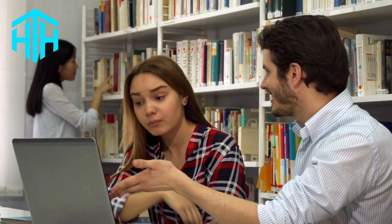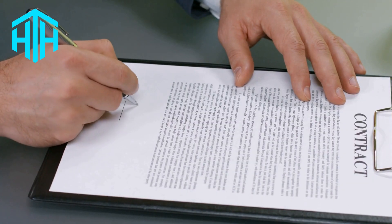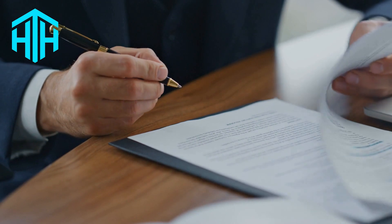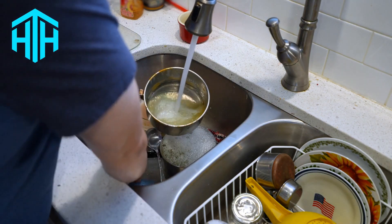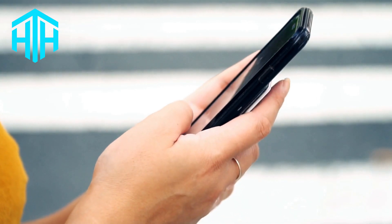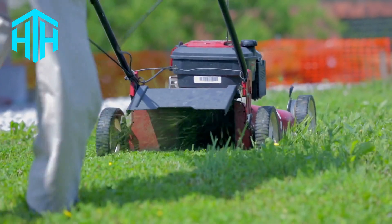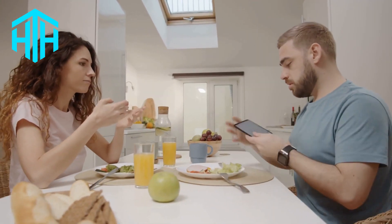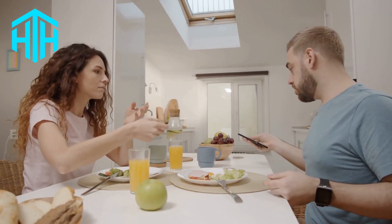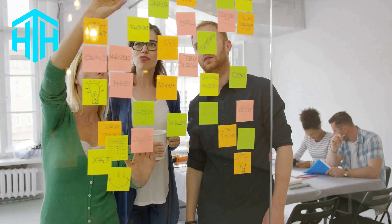Write a Contract. This is probably one of the most efficient ways to convince your parents. Write out a responsibility contract between you and your parents. On the contract, propose terms such as maintaining good grades, limited screen time, and taking on additional household responsibilities. This not only demonstrates your understanding of the responsibilities but also shows your commitment to being a responsible phone owner. If you can, add even more rules to the contract — the more rules you add, the more your parents will see how much you want the phone. If you break any of the terms written on the contract, your parents are allowed to confiscate your iPhone. To make the contract seem more serious, both you and your parents should sign it and hang it up in the kitchen as a reminder.